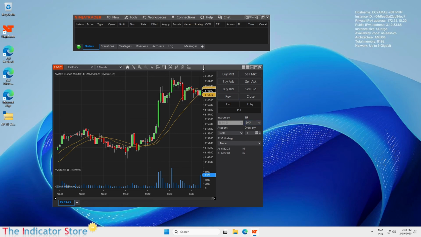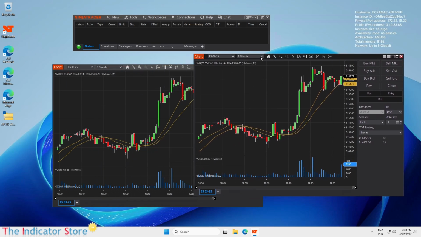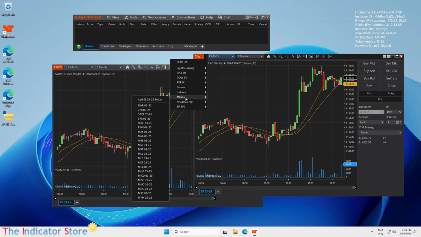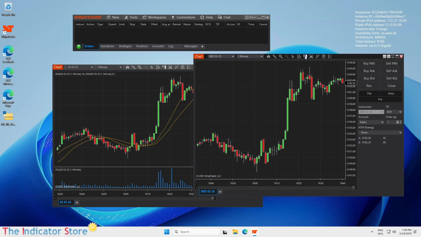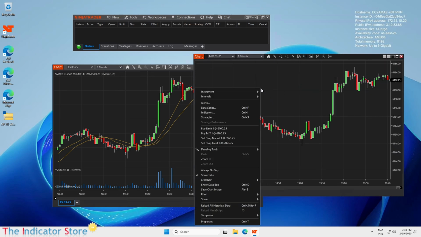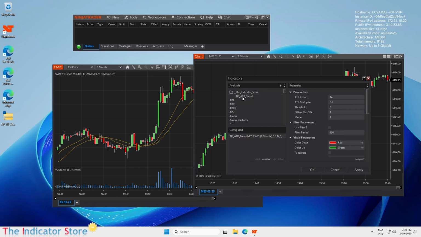And now, let's create a different chart. Duplicate window with a different chart, okay? Where I want to view the micro of the Standard & Poor's, this one. And I don't want these lines or the volume. I only want the indicator, the new indicator. The TIS 8-year trend. Okay.